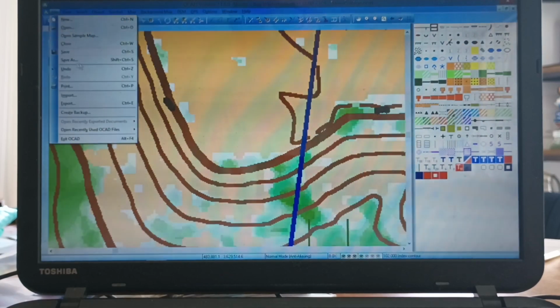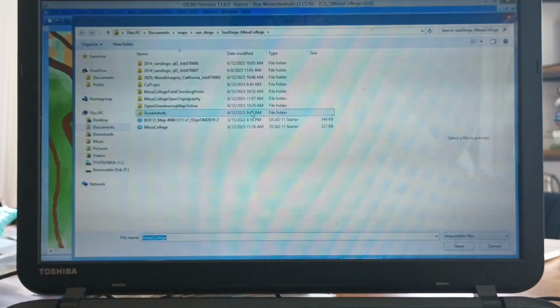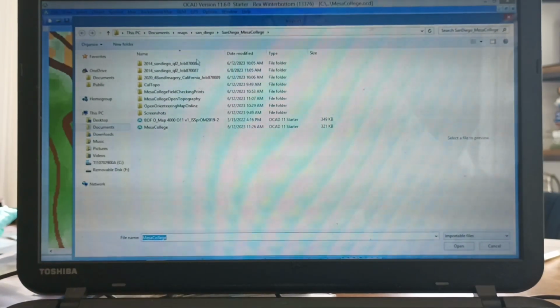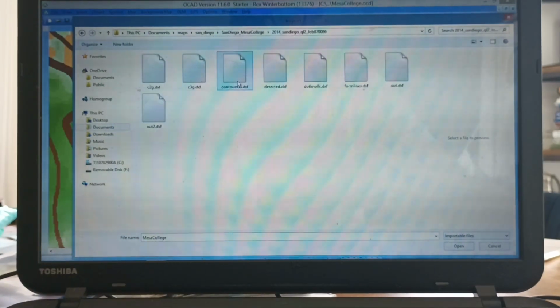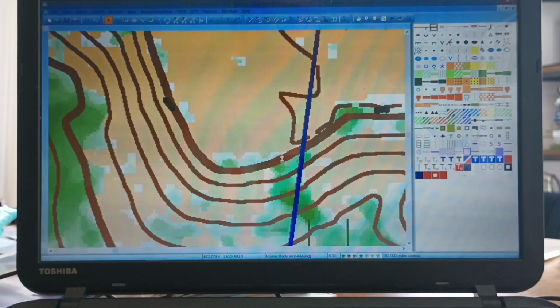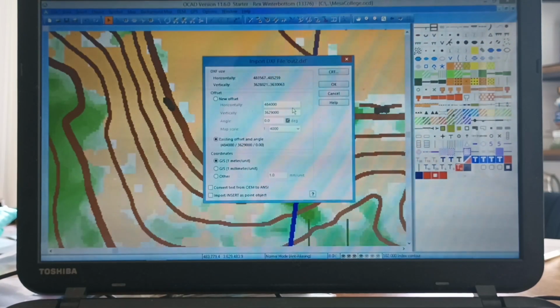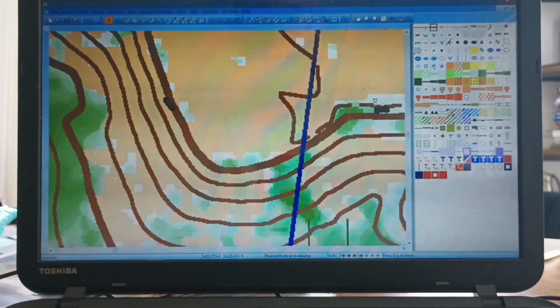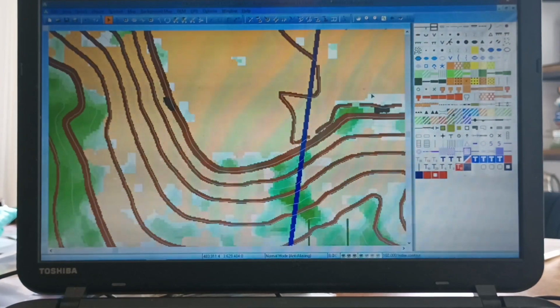So we'll go to import and go to our Lidar output, and output 2 is going to have the contour output, Kartapullautin. Then we'll use that existing offset and angle. We'll hit OK. Should take a little while to import it.